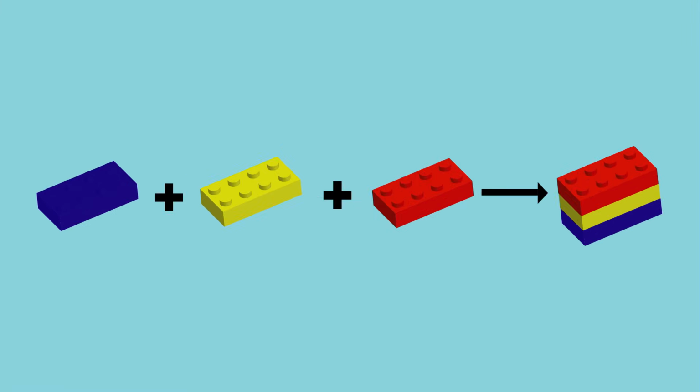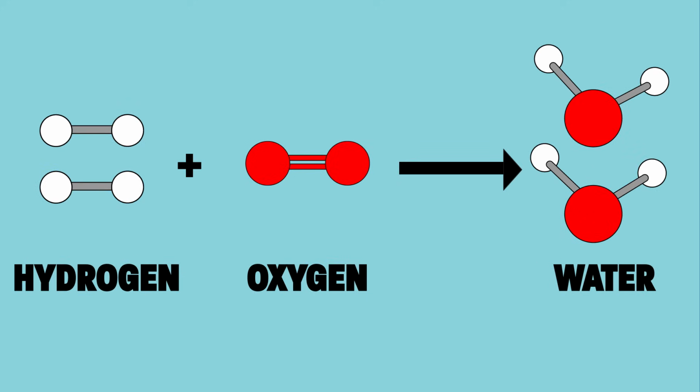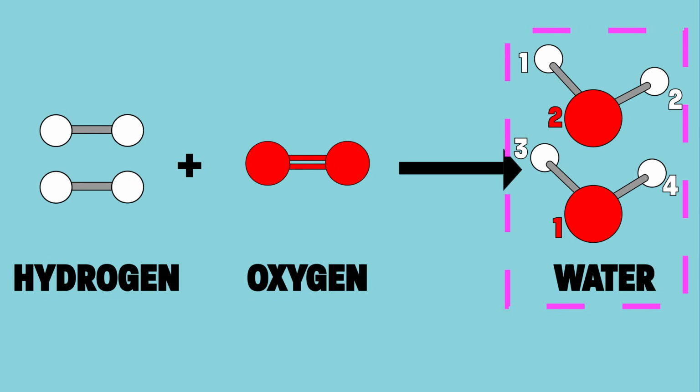We can apply the same idea to an actual chemical reaction, so instead of the equation looking like this with our bricks, let's make it look like this with some atoms of hydrogen and oxygen as they react to produce water. So on the left side of this equation, we have our reactants, or what we start with. We have 4 total atoms of hydrogen, and you can see that they're good buddies and bonded together in pairs. With the oxygen atoms, we can see that they are also bonded together, giving us a total of 2 oxygen atoms. Now, they undergo reaction, split apart, recombine, form H2O or water, and we have 2 molecules of that. So our products are the 2 molecules of water.